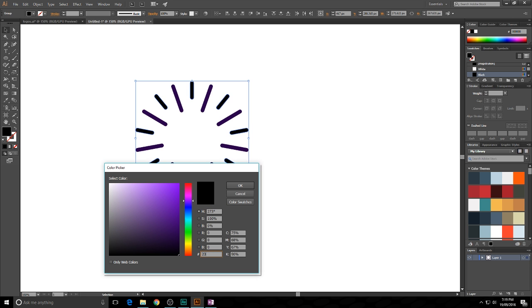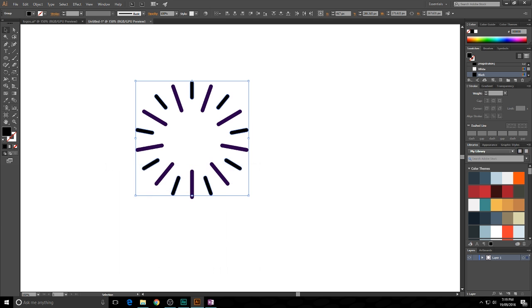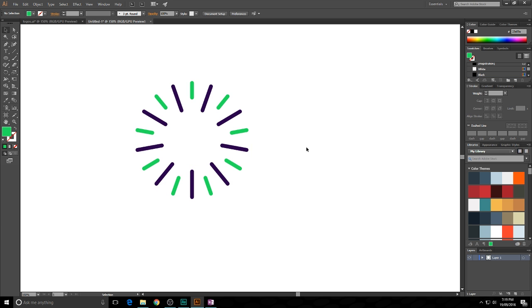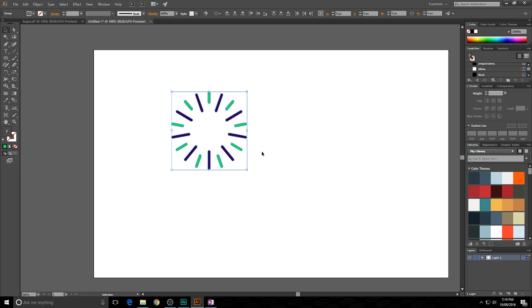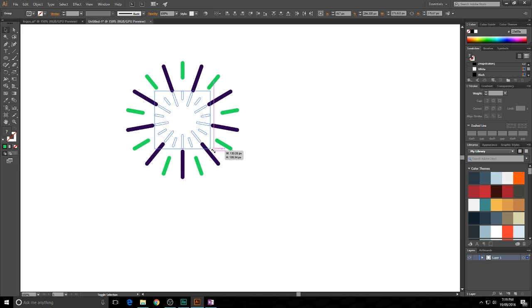We'll go green, so 23E, 55E. And that shape is a beautiful green. Look at that. She sparkles. All right, we've got that done. It's a little bit too large, so we're going to make it a little bit smaller.